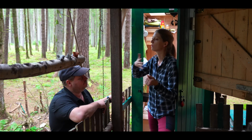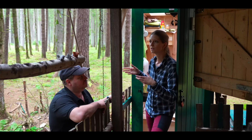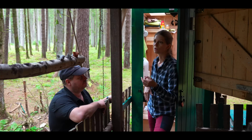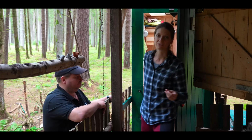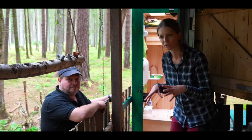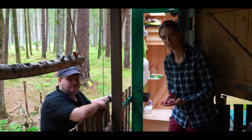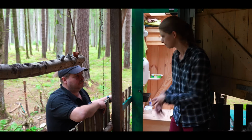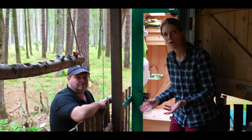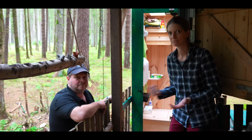When you have a lot of toilet paper in a radius of a few kilometers around your cabin, somebody will find out that there is a person or several persons who stay there for a long time. So leave no trace, and because of this I have here a compost toilet. Compost toilet means that you have one bag for the liquid, one bag for the solid part. So both are not mixed together, and you can just bring the liquid part out into nature, and the solid part you can compost, or you can just dig a hole and put it in the hole, cover it, and that's it.